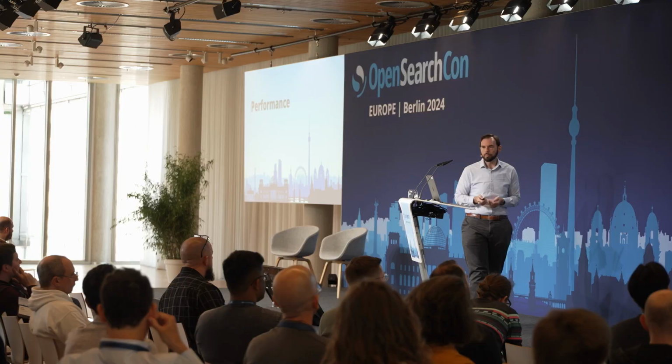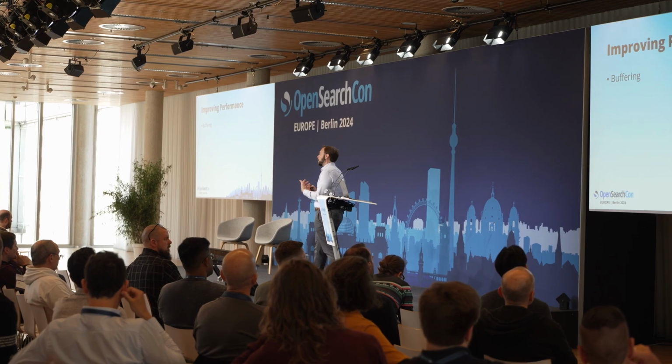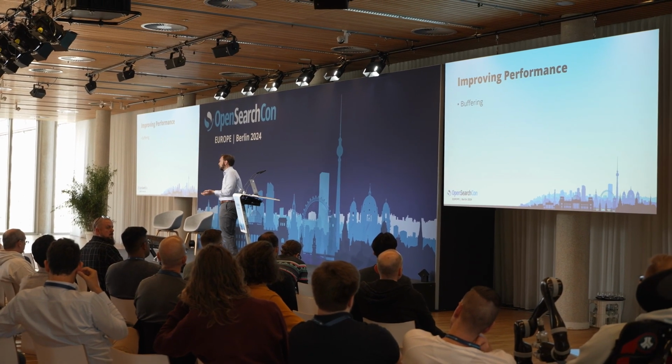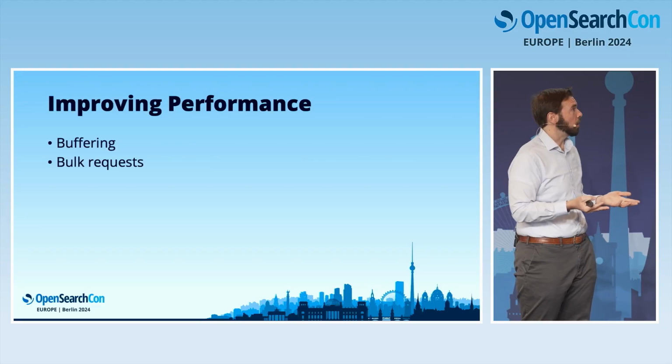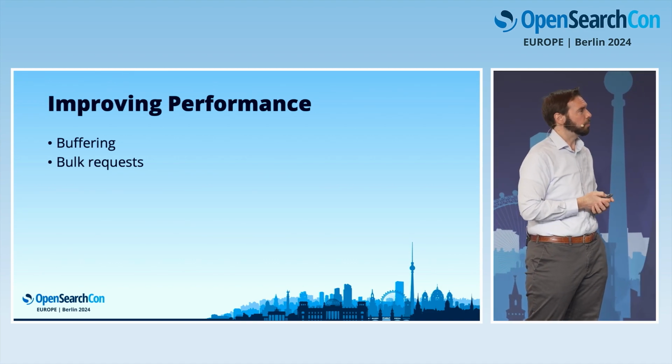All right, I want to talk some about how Data Prepper can help you with the performance of your cluster. First, you put Data Prepper in front of OpenSearch. And so it's going to add the first layer of buffering. And in this way, even if you have many, many clients sitting around, all those clients are going to send their data to Data Prepper first. This way, you can buffer the data and create large bulk requests to go into OpenSearch. This alone should be able to help in a lot of situations so that your clients aren't sending small bulk requests.